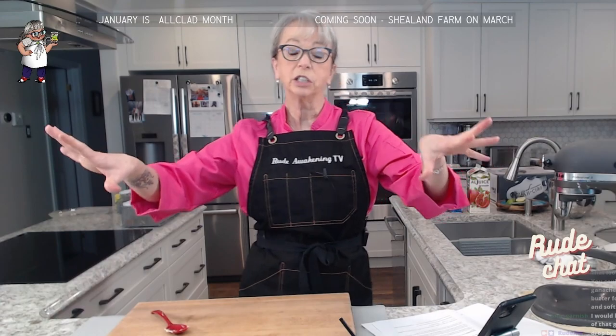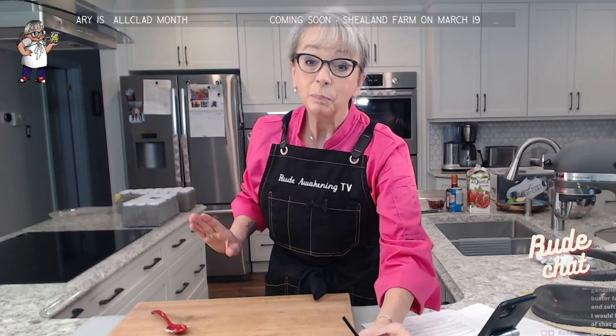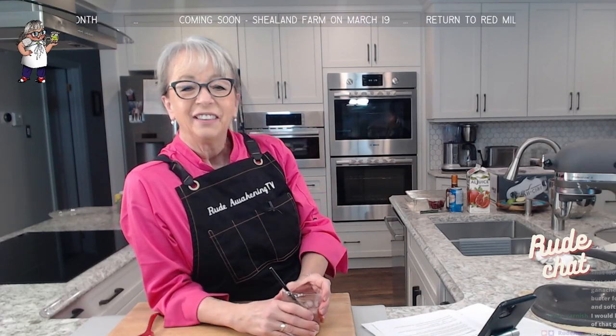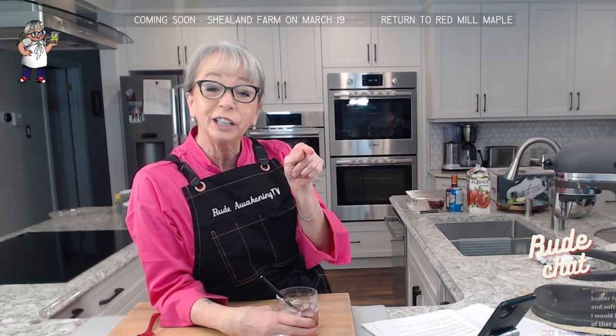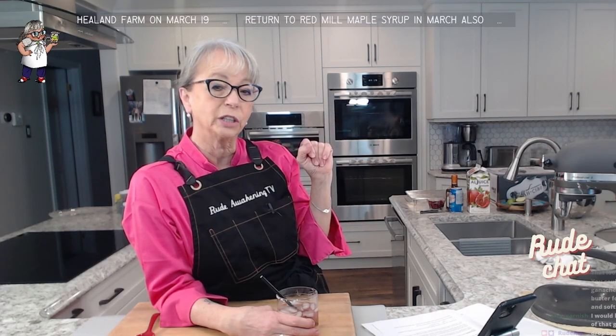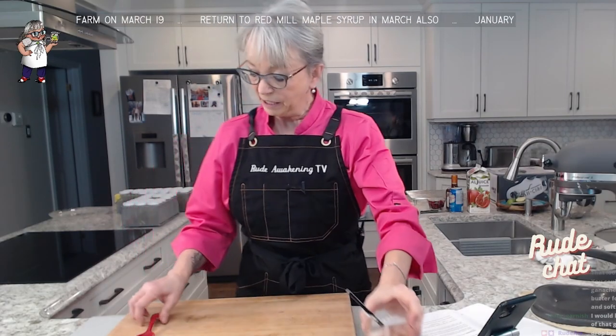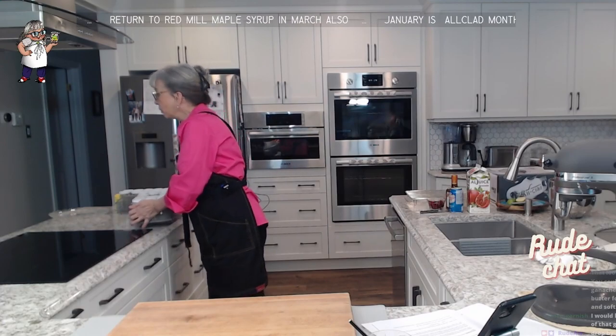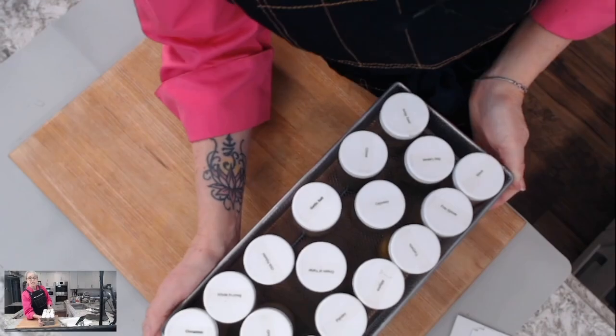Next thing I want to talk to you about is spices and herbs. And I'm so glad that you're all here to hear about this, because go to your spice cabinet right now. Go to your cupboard right now and look at how old some of those are. I brought out my spices yesterday. This is a good time of year to go through them. So here's what I have.